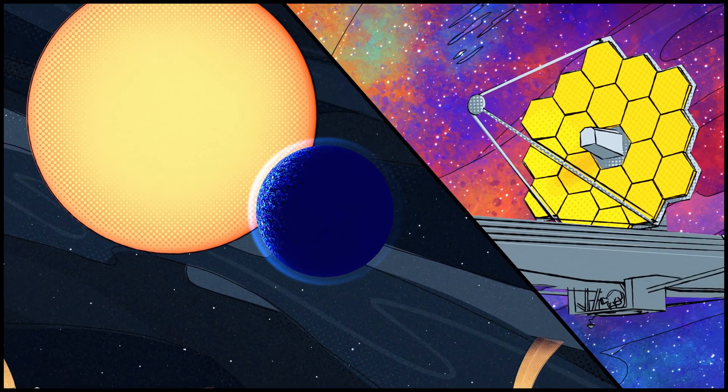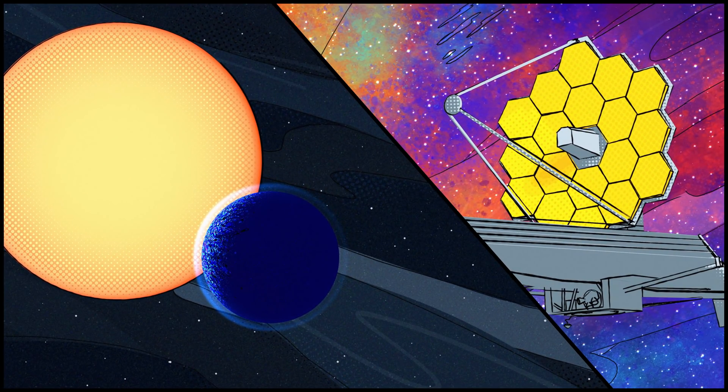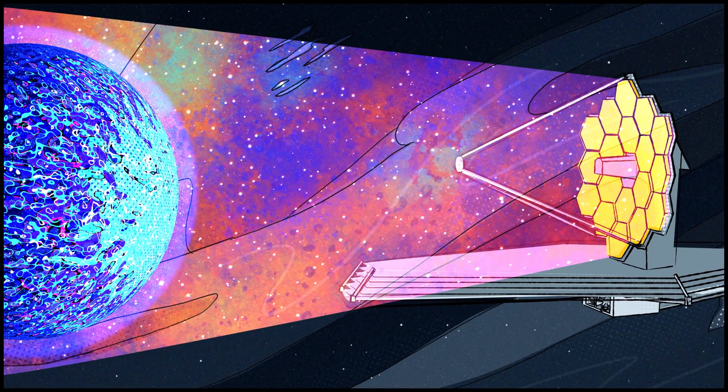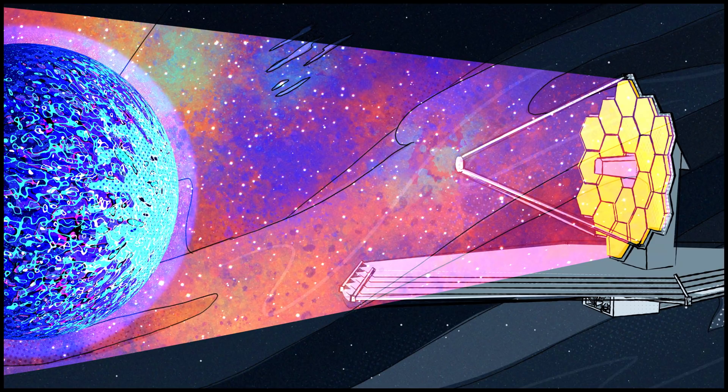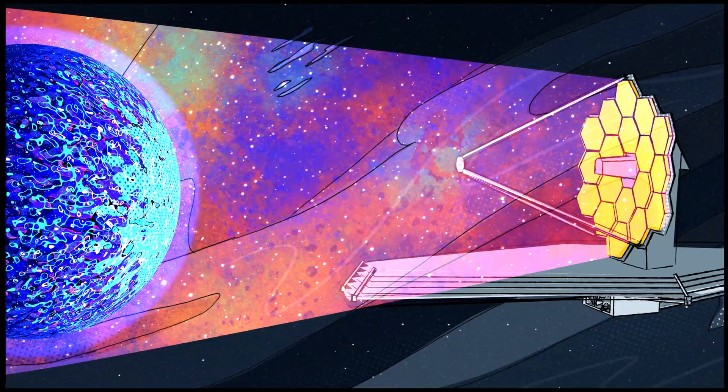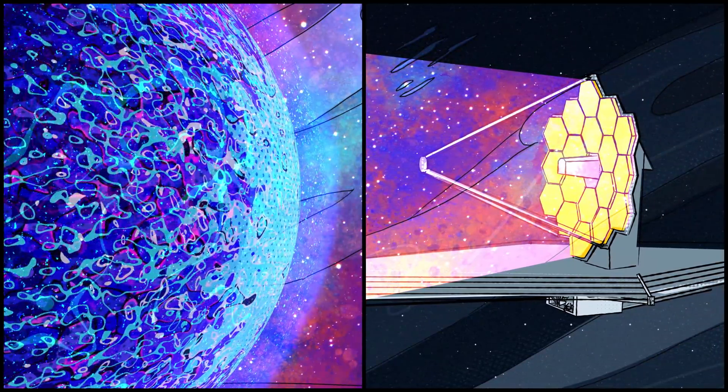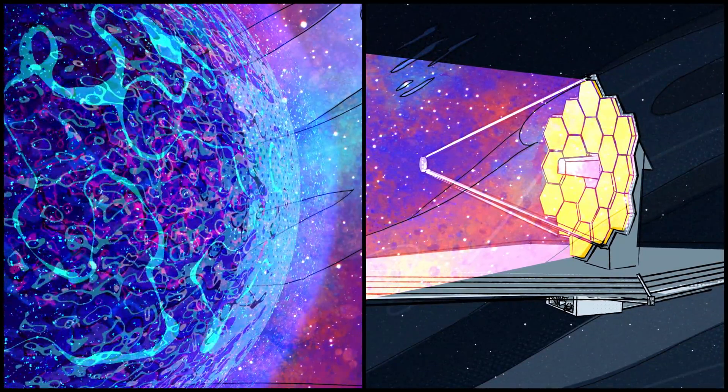NASA's next great observatory, the James Webb Space Telescope, will also turn its supervision on HD 189733 b. Like Spitzer, it sees in powerful infrared light. But Webb's vision will penetrate far more deeply into this planet's atmosphere and others than ever before.